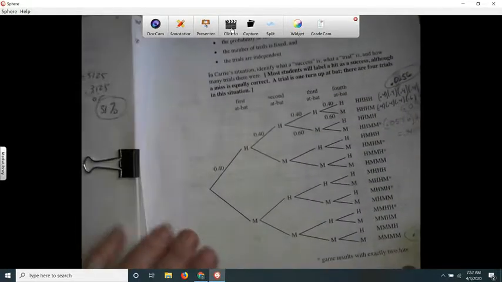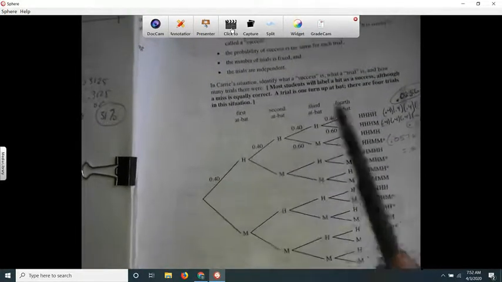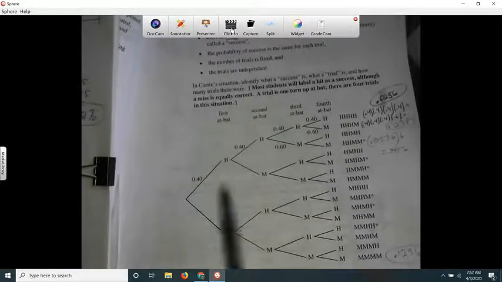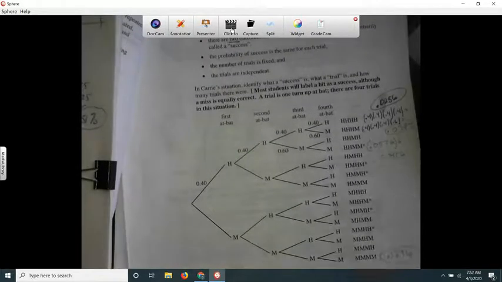This answer key is the same exact thing that I just showed you that I wrote, but it's a little neater because they are able to line it up a little nicer. Okay, first at bat, second, third, fourth. So we're going to be referring to this and answering the questions. So if you have your book open, you can read letter B. It says, Carrie's dad buys her an ice cream cone if she gets exactly 2 hits in a game.